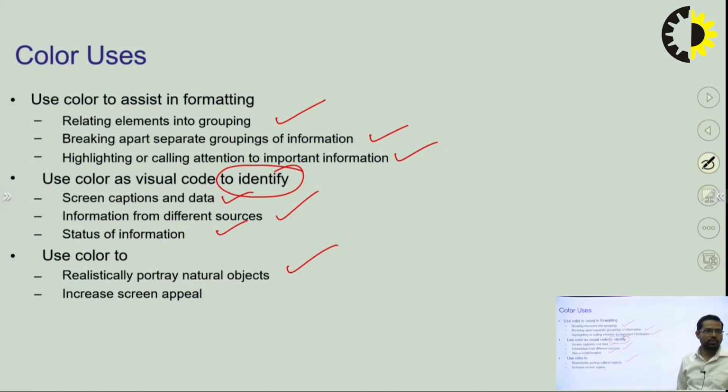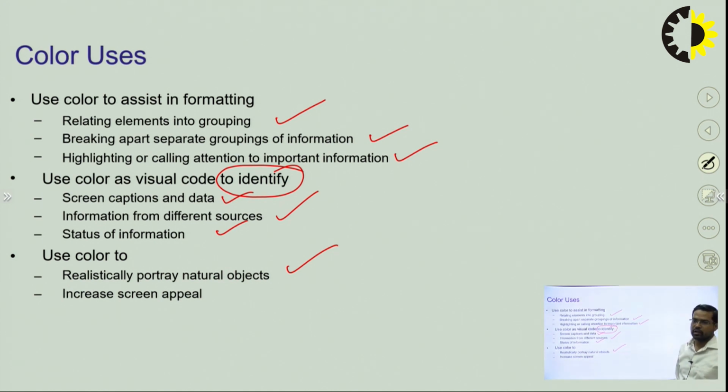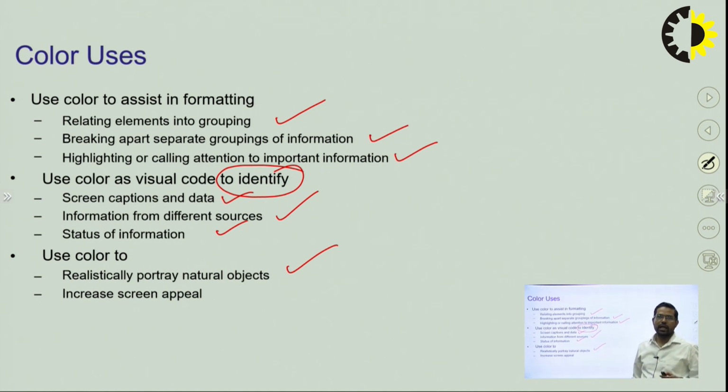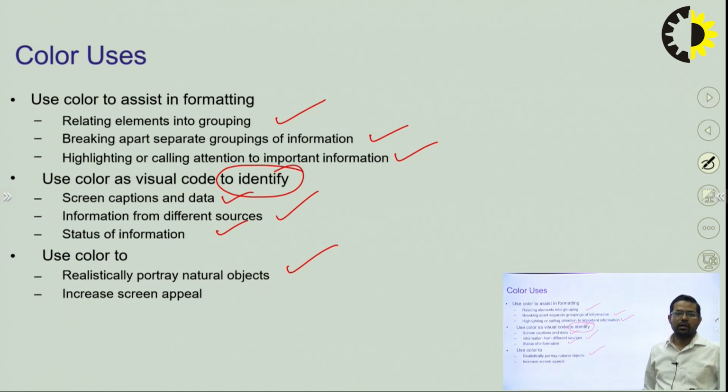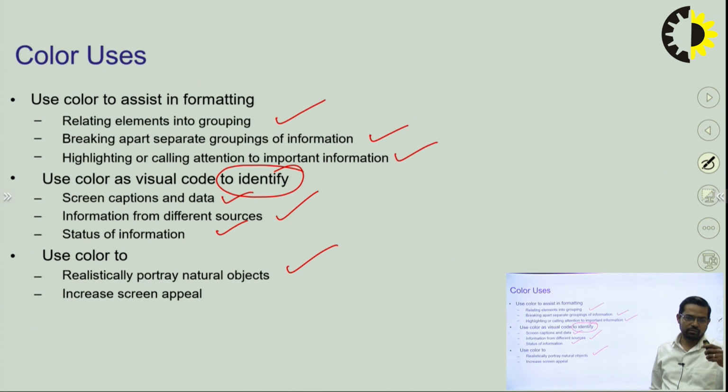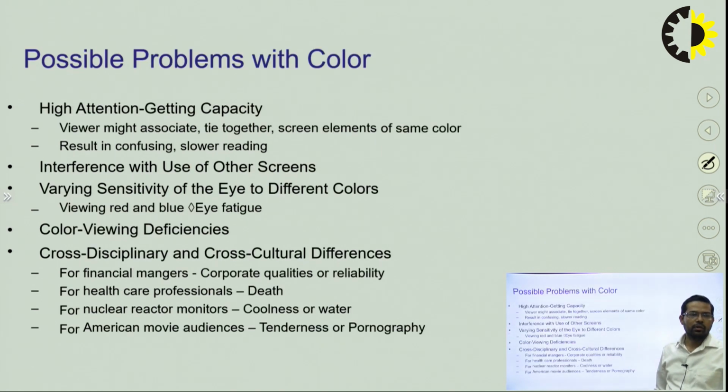Okay, these are some color formatting examples. If we are using Word and we have to identify a highlight, we just bold the highlight, or we color the highlight, or we highlight the link of a website. So those are the different uses of color. Okay. Now, possible problems with color. What kind of possible problems are there?